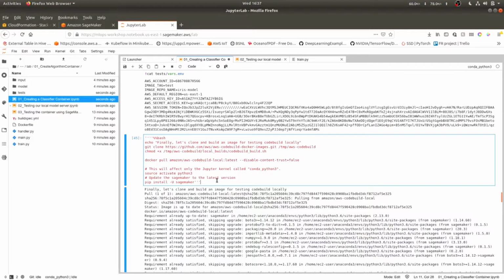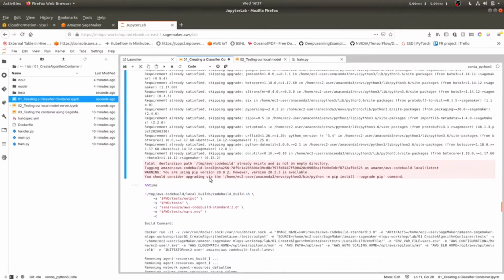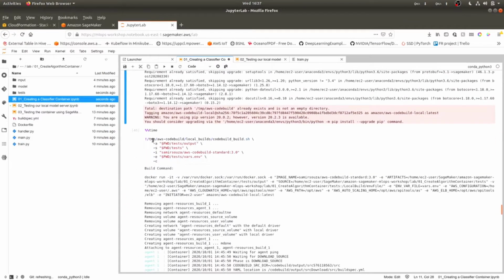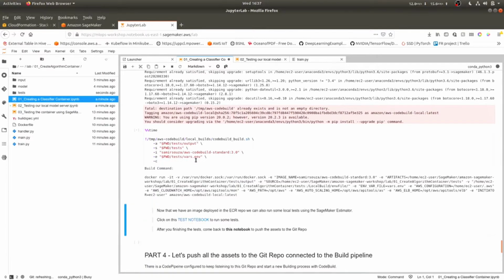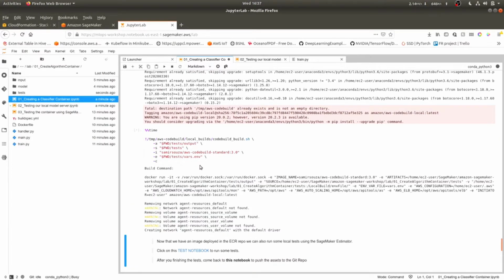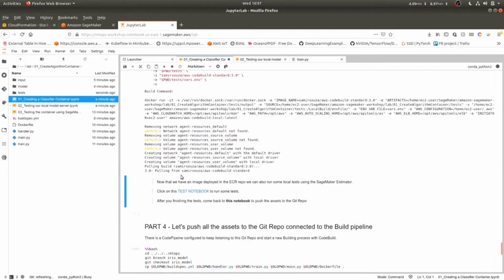So we are going to run this. This is the cell where we are building our docker image locally for testing purposes, and we will push it to our docker ECR repository. Okay, now it will take time.